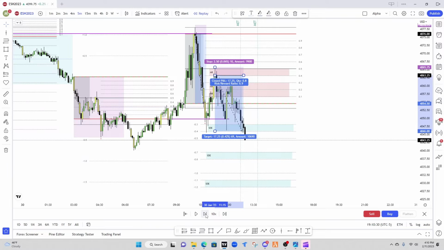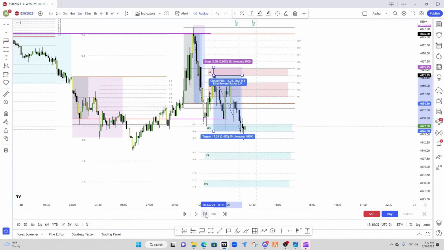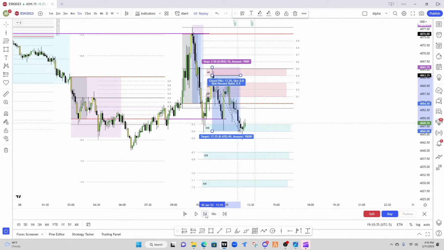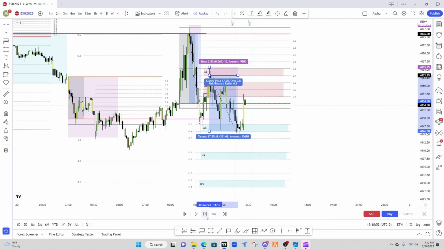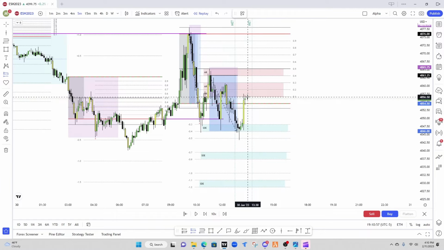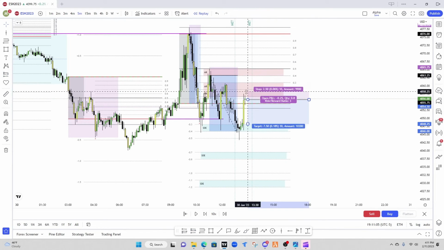Okay, looks like we're hovering in this zone right here, respecting this standard deviation extensions cluster that we have. And we've made our turn back up. Okay, so we've pushed it back into, which is another rejection of our zone. We've pushed back into the IDR. Let's go ahead and see what the next candle looks like. That is a beautiful candle that we want to see. So we're going to take it right at the opening of that candle.